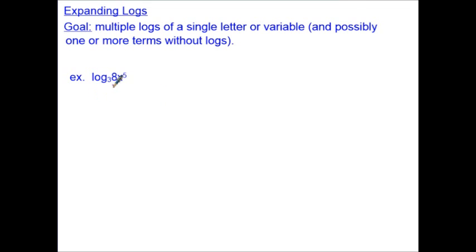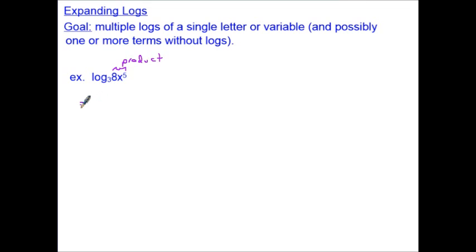Okay, log base 3 of 8x to the 5th. First things first, I've got a situation where I have an exponent and a multiplication going on. So what you need to ask yourself is, if I had to call this thing something, would I categorize it as a product or as an exponent? Because that's going to dictate which property I use. Notice how the 5 doesn't have anything to do with this 8. So overall, I have to call this thing a product, and since it's a product, that's the rule I have to use first.